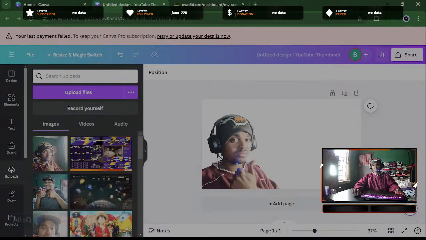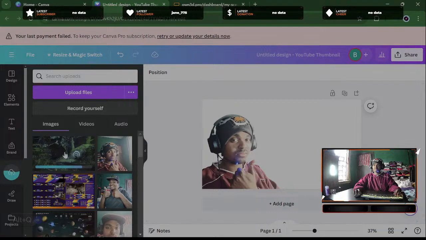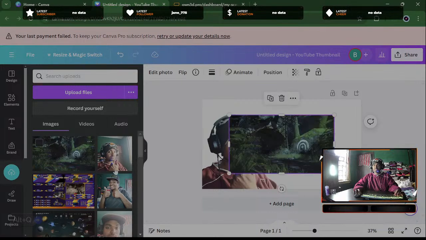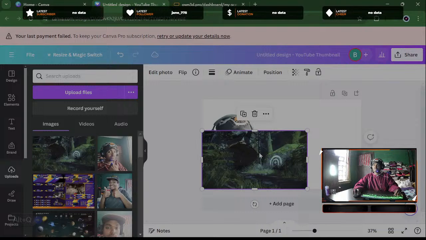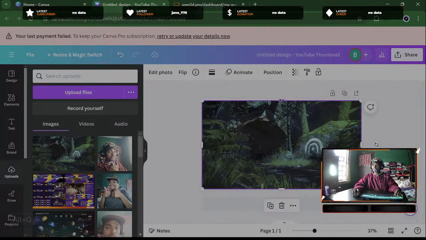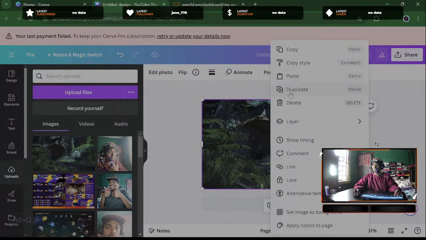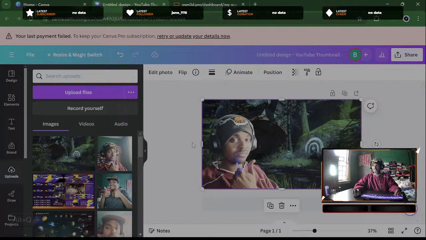Now all you gotta do is go back to your File Explorer again. Get that video again. It's gonna be all the way down here. Put it right here. Drag the file. Put the file on here. Now it might look bad at first, but you go up here, put it all the way up here. What you're gonna do is right click it, then go to layer, then go to send to back. Now you see me right there. I'm handsome right now.